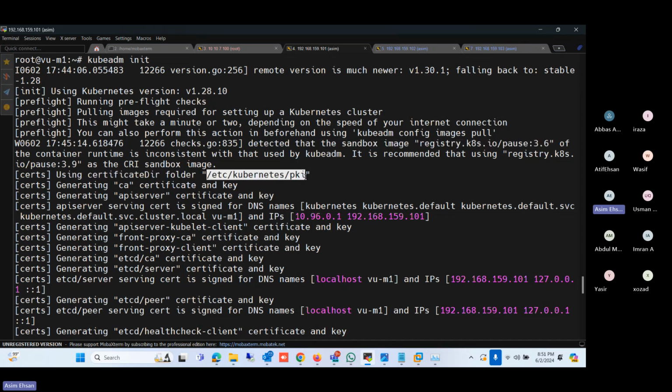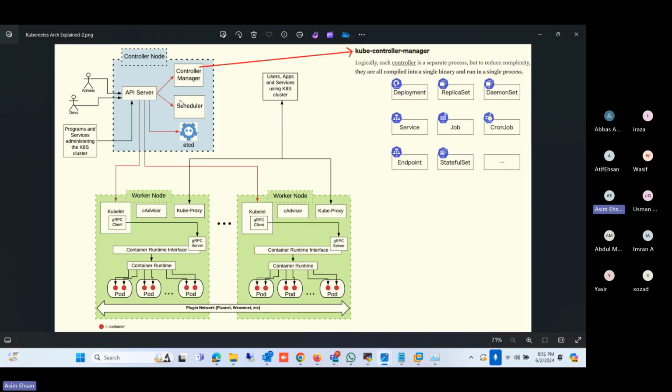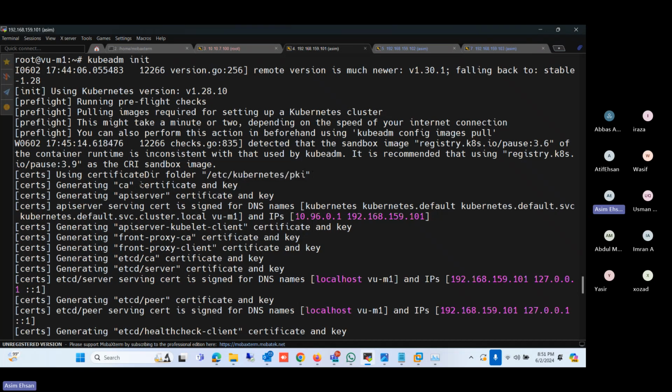In this directory it will create all the SSL certificates, because all these components of Kubernetes, the API server, controller manager, scheduler, etcd, and kubelet, communicate over TLS, transport layer security, using SSL certificates. For this reason, it will create its own certificate authority.